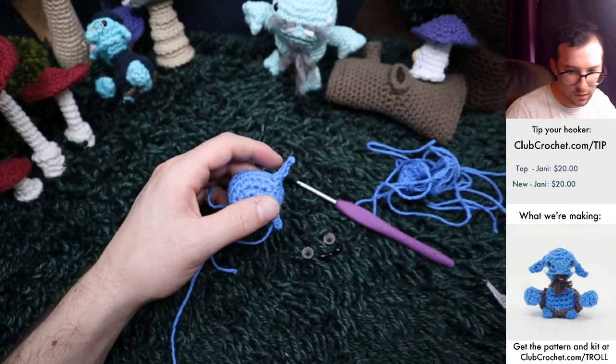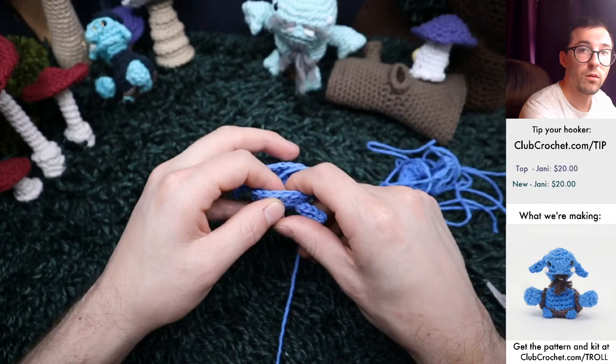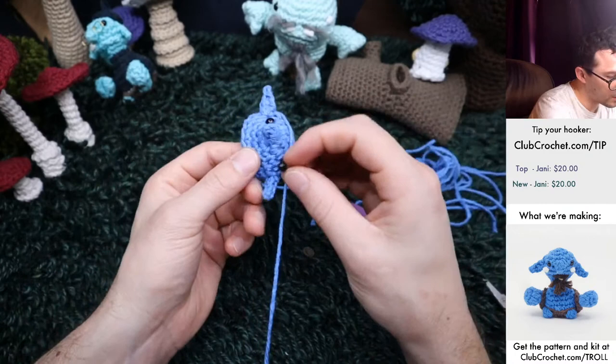What's the most dangerous insect? The mosquito. I think the mosquito is probably the most dangerous insect. It has killed the most amount of people, I would assume. But Takoyaki Crochet, you let me know.